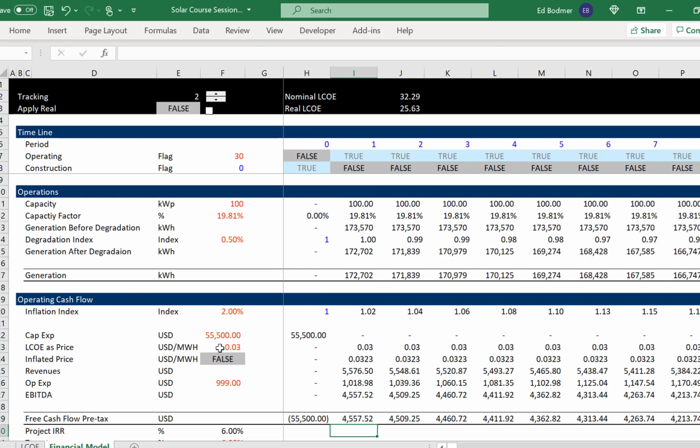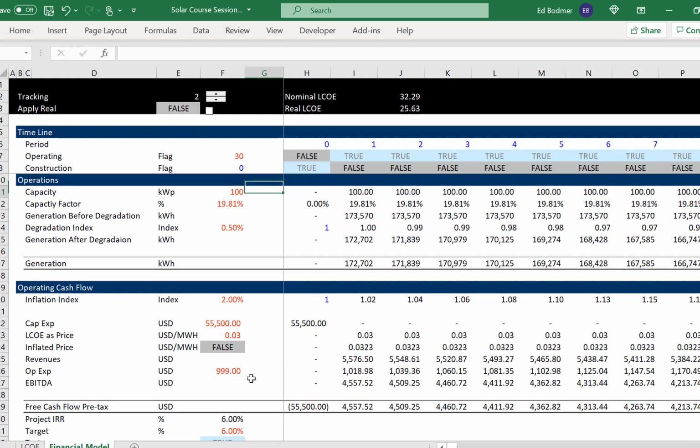When we take these LCOEs, we can apply a real price or a nominal price, and we're going to prove that the target IRR that we put in is the same as the target IRR that comes out. That's our first step. Once we get this built, we're going to adjust for income taxes, and finally adjust for some financing costs. But that's not going to be in this video because it turned out this video is too long.